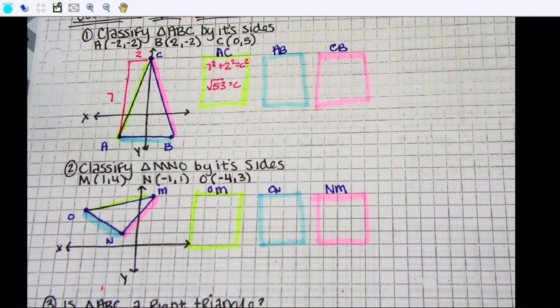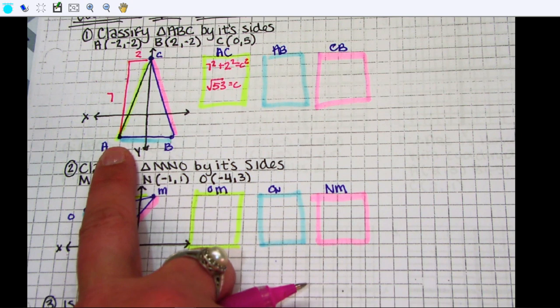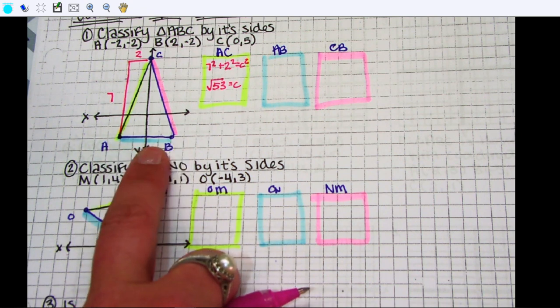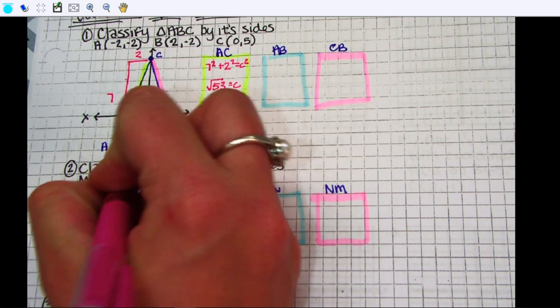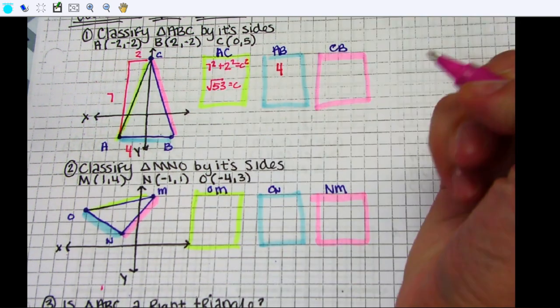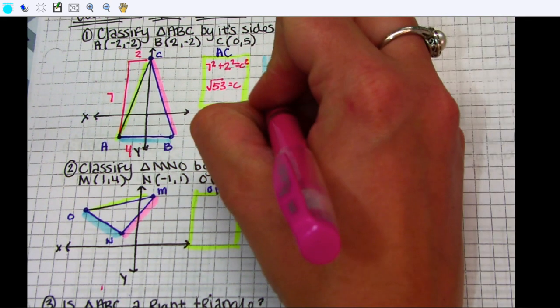What did you get for AB? AB is right here. You got the square root of 53 for this line? 4. For AB is what we want. Yeah, we got 4. 1, 2, 3, 4. I'm finding them in a different order than you did. All right, how did you get that? Yes, we count, I guess.